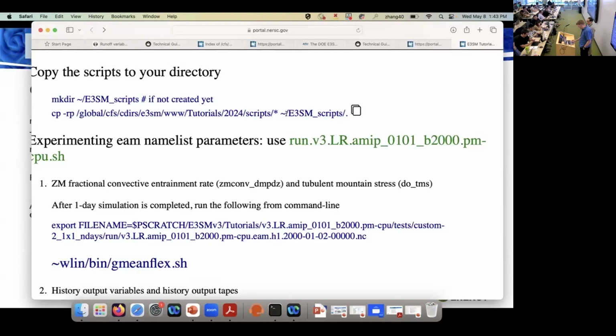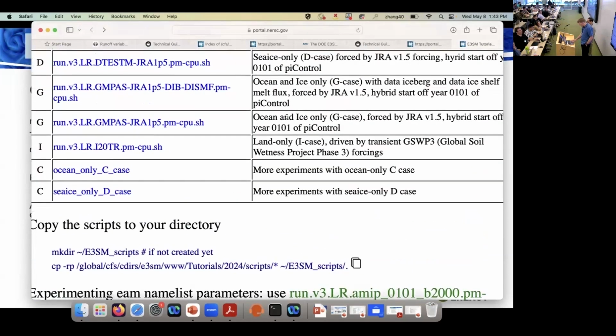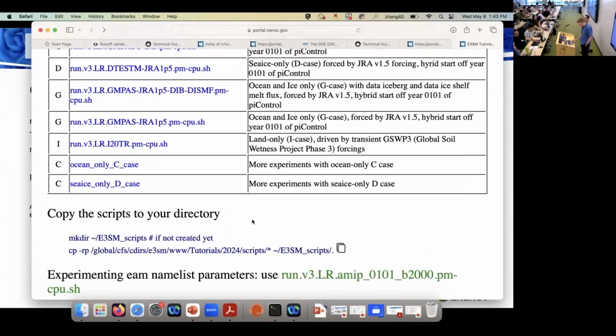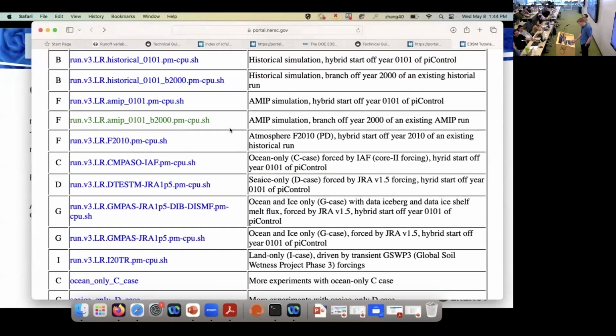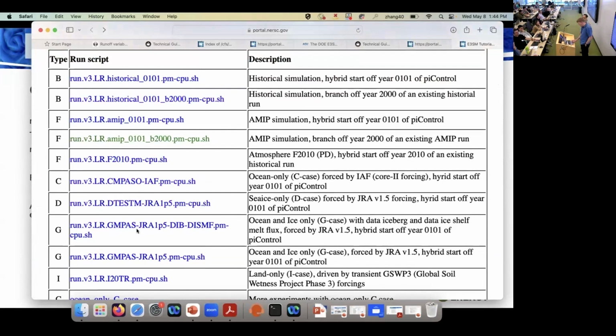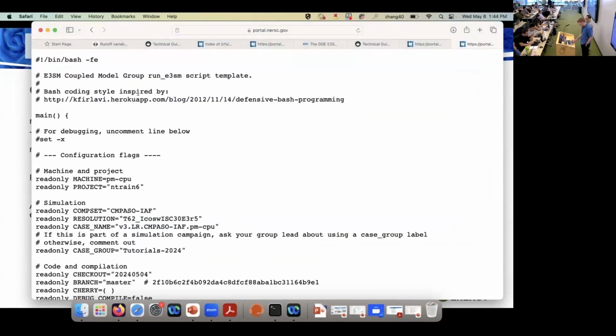Right, and to be clear, these are the instructions for experimenting with atmospheric settings. Your first choice on this page is, for this afternoon, you can decide what kind of case to run. For example, if you want to play around with an ocean flag, you could do a sea case, which means that you would use this script.